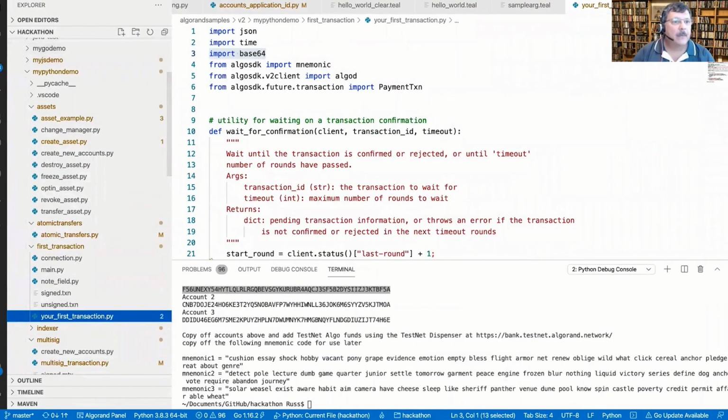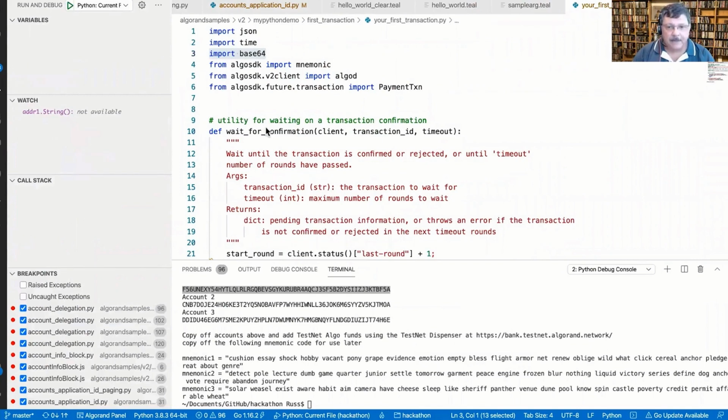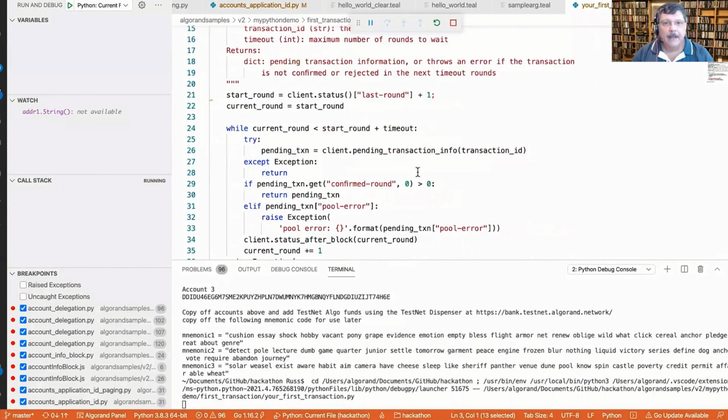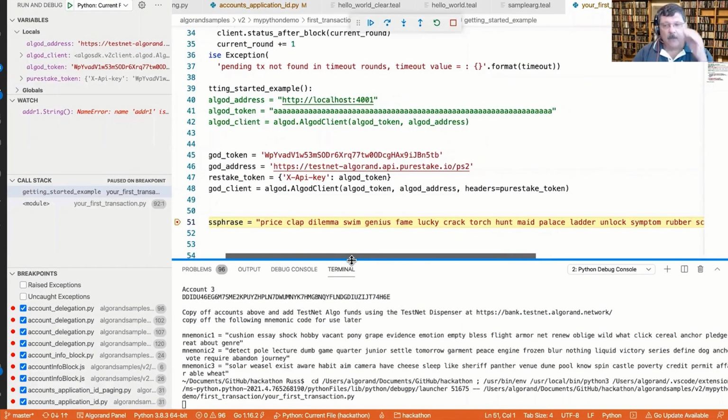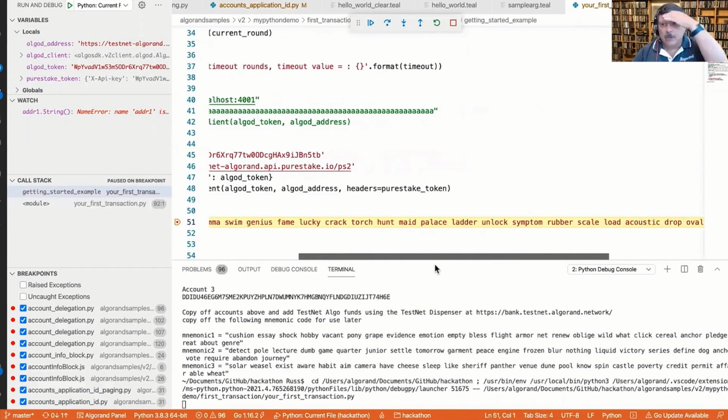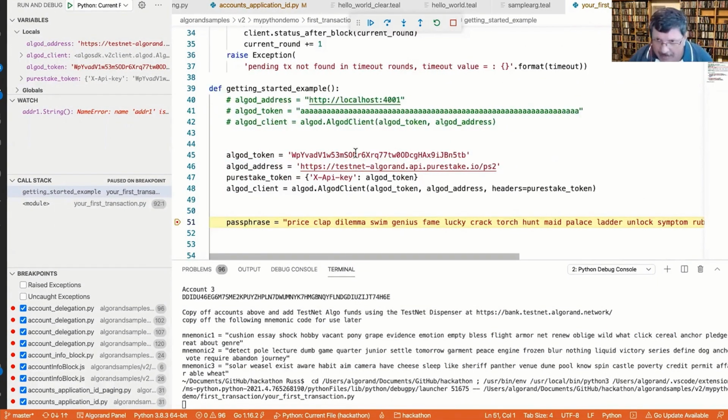And once again, I'm just going to hit run. I've got the breakpoint set here. And what you'll see is now I'm going to restore an account using that passphrase. This is for demo purposes only. You never ever really want to put a secret key in production code. In production, you would rather interact with either AlgoSigner, which has an API you can interface with, MyAlgo, which is another tool, or the Algorand Wallet. These are all possibilities that you can use for your key management.